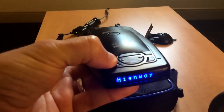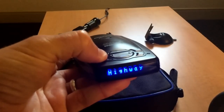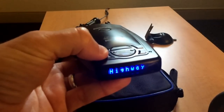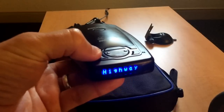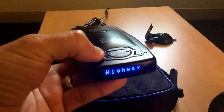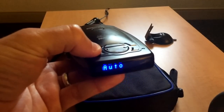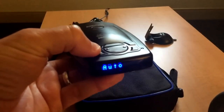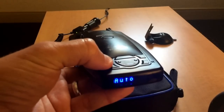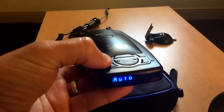So then we have our sensitivity. Auto, Auto no X, Highway. Highway is going to detect all the radar bands with maximum sensitivity, the K, the Ka, and the X band. If you go to Auto, this is the setting that Escort recommends that we drive with the detector in. What happens here is Escort programs the detector so that as you decrease your speed, the sensitivity decreases for the K and the X bands.